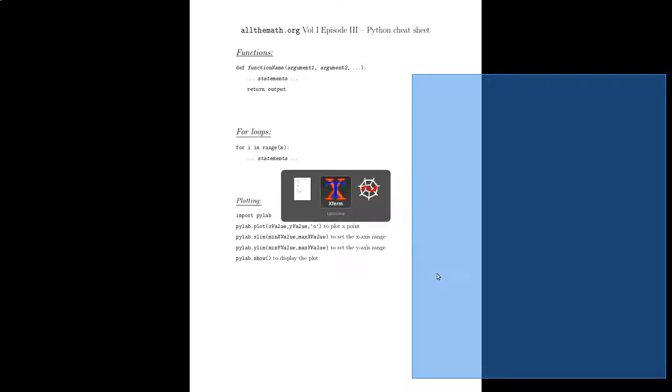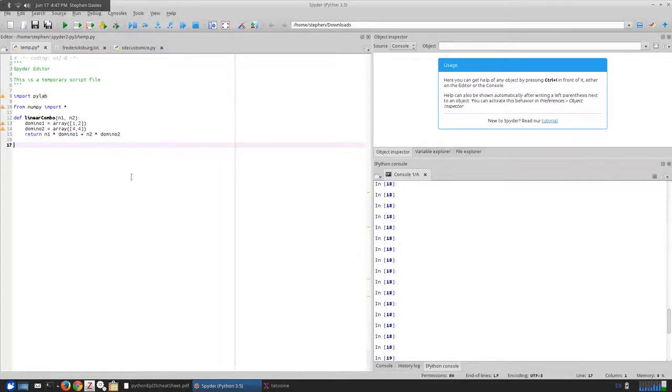So here's your cheat sheet in the Python plotting portion. First thing we're going to do is import the Pylab library. There are other plotting libraries, but this is the one we're going to use. And then the most basic function we're going to use is pylab.plot, where you give it an x value and a y value, and then you tell it what character to put there, and it will make a little plot where it shows you that point. All right, so let's do that here. Let's say we're going to import Pylab at the top, and then we're going to say pylab.plot. Let's plot the point 3, 2, and make it a circle like that.